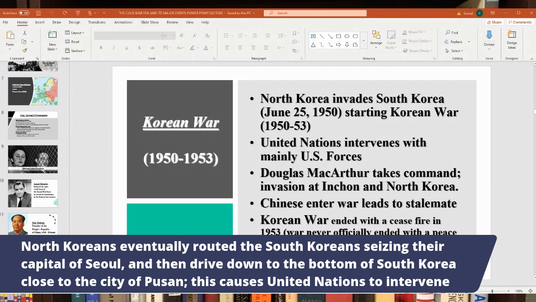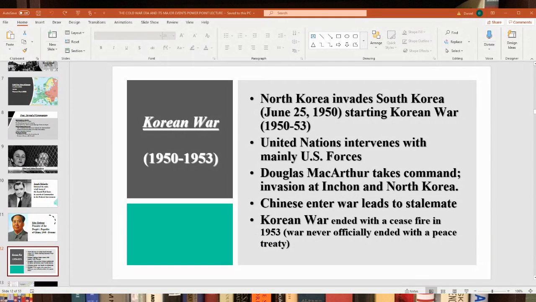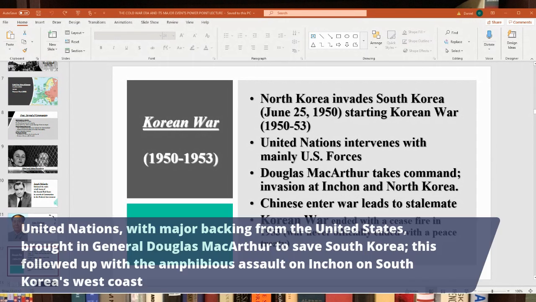At that point, the UN decided to intervene. If you study it, the Korean War was one of the first major conflicts that the United Nations intervened in right after World War II. The United Nations eventually got General Douglas MacArthur to come in as the main commander of the UN forces, which were mostly, by the way, American. I think like 90% of the forces that fought on the South Korean side were basically American with the UN. MacArthur was at the time in Japan, because the U.S. was trying to rebuild Japan after the war.